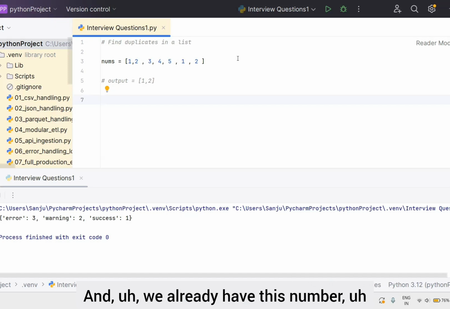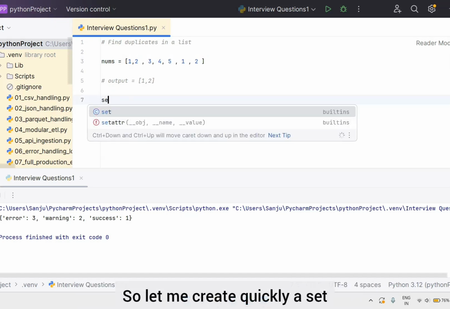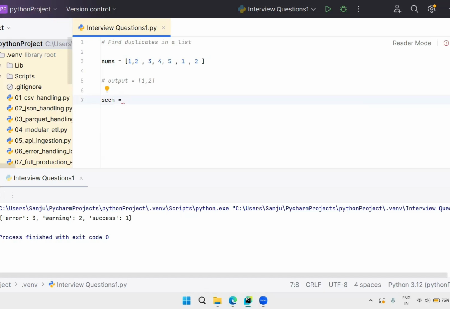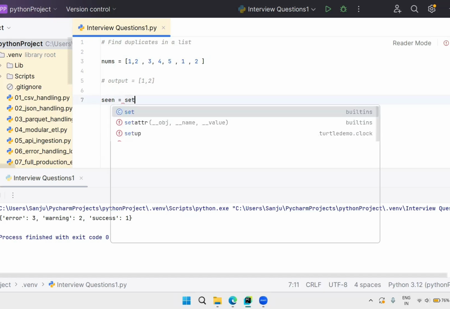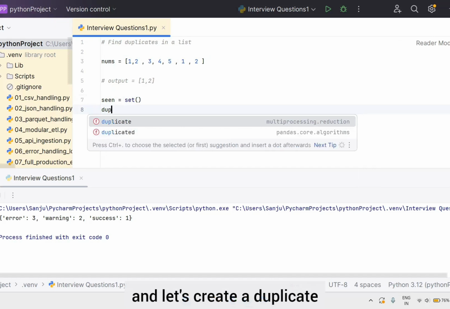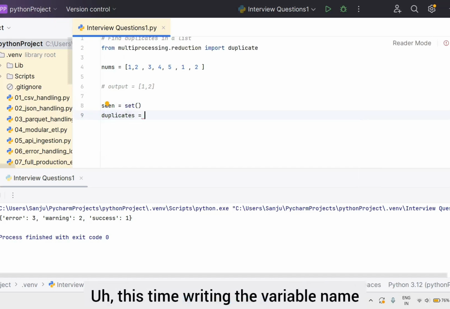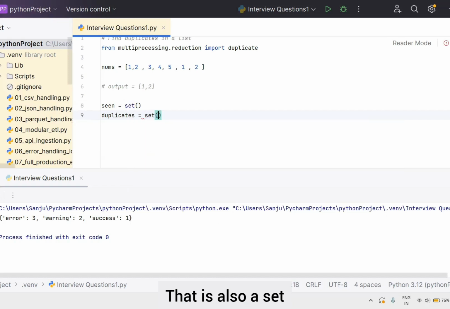You already have this variable, the list of numbers. Let me quickly create a set, which I'll keep empty at first, called seen. Then let's create duplicates, which is also a set.